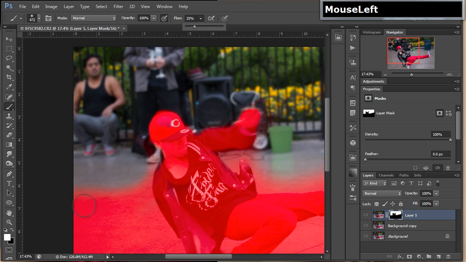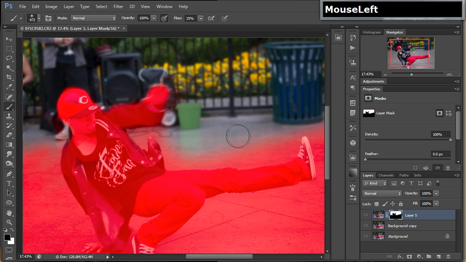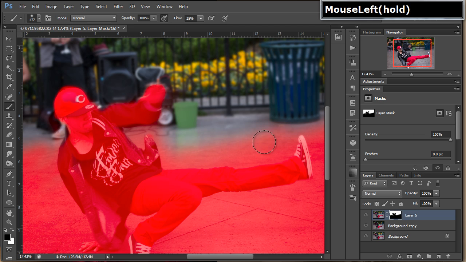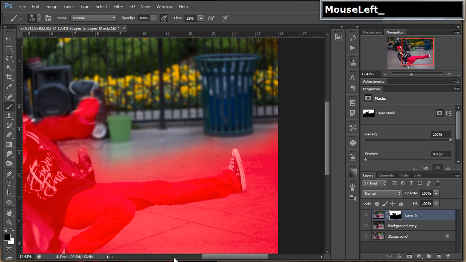Change my flow back up. And I just want to control that transition from foreground to background blur element. Same over here.